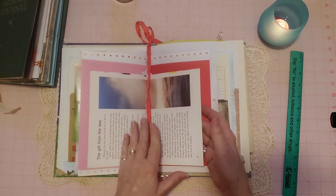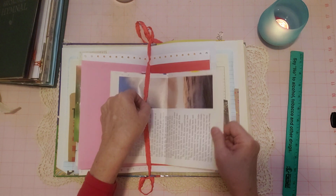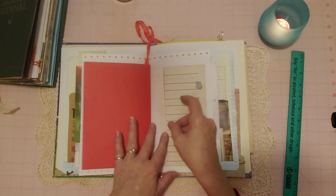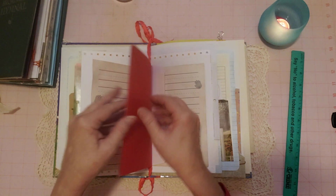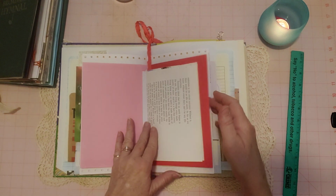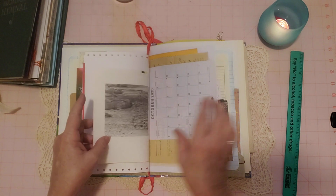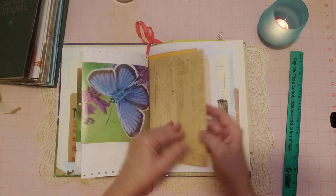It's not like a regular journal that's sewn in. It's meant to be just, you can just slip these pages out and do whatever you want. The envelopes, everything. So this is the back half of the first signature. See, here's that flap, and the other flap from the other envelope is tucked inside this envelope right here. So it's connected, but not connected, easily removable. So this is the back half of the first signature with the papers you've seen. See the calendar. Here's that other paper.